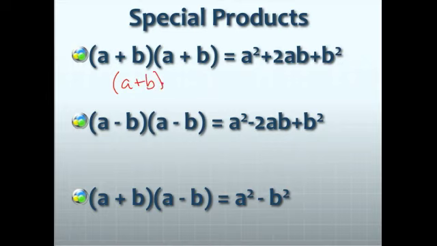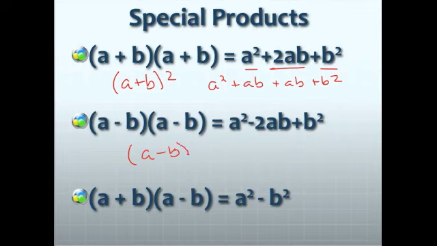Here are the special products we're going to focus on today. Our first one is a plus b times a plus b. Now notice that is really just the same as a plus b squared. So when you see a plus b squared, you need to look at this pattern. When you do this, you're going to get a squared plus 2ab plus b squared. A plus b times a plus b, we get a squared plus ab plus b squared. Okay, that's what ends up with this a squared plus 2ab plus b squared.